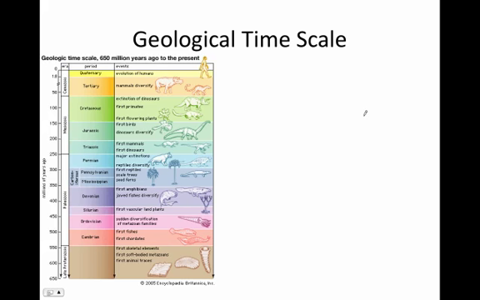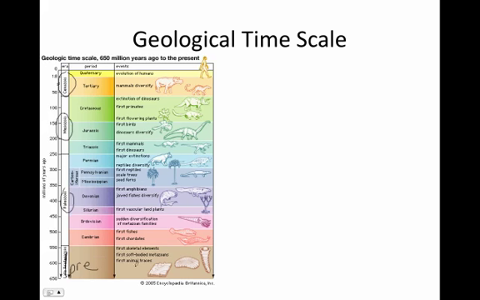Let's talk about geological time scale now. Geological time scale is broken up into eras and then periods, and it can even be broken down into smaller things. And in grade 8 or grade 7, we need to know the different eras. Right now, we are in what's called the Cenozoic era, which is time 0 to 50 million years ago. Before that was the Mesozoic era, and before that the Paleozoic, and then before that the Precambrian. So those are the ones we need to know.